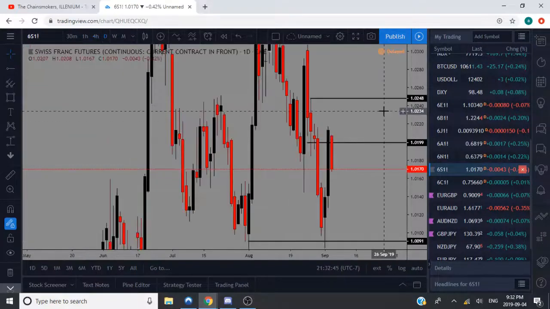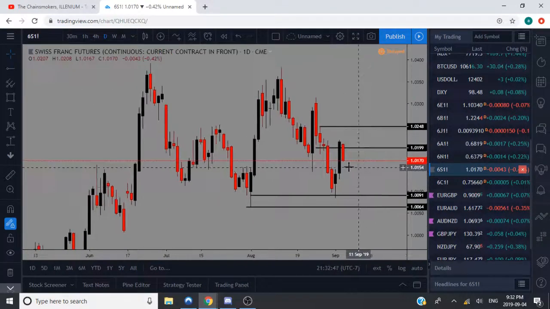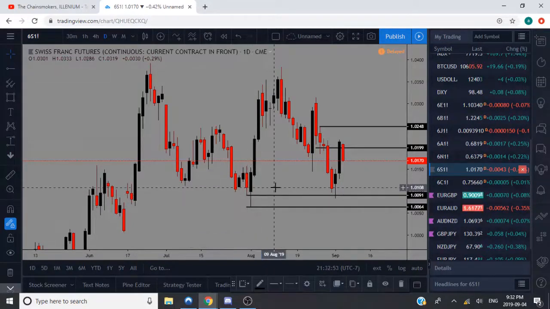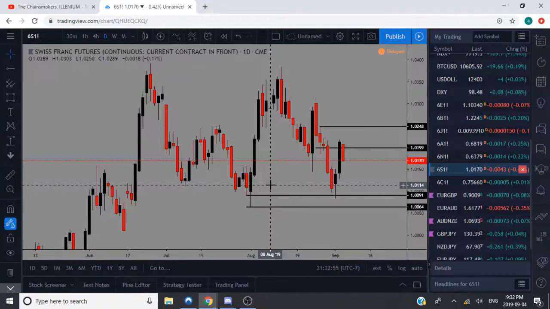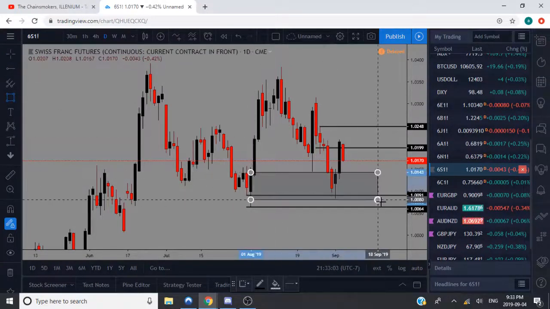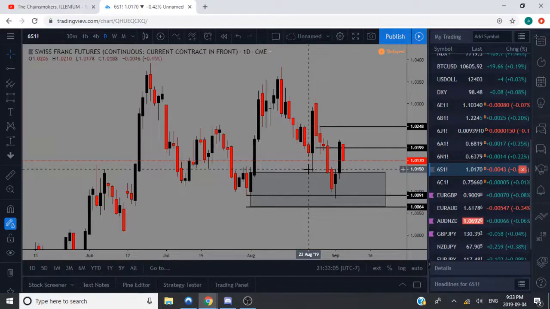So here, if we go back to the daily, this was a drop base rally demand zone, but we talked about this wick right here. I know I mentioned it. I made a post on Twitter, I believe, and TradingView about how this is a demand zone. This was the demand zone I had highlighted, and it basically just touched it. Just came up, touched, rallied up. Price came back down again. So I knew that if this was tested, price was likely to go deeper in.